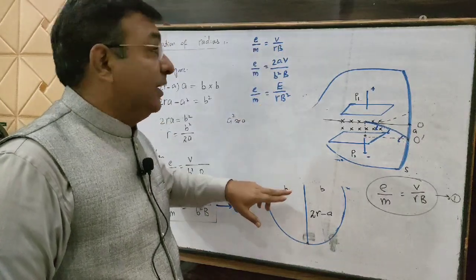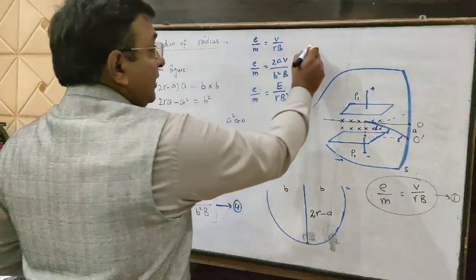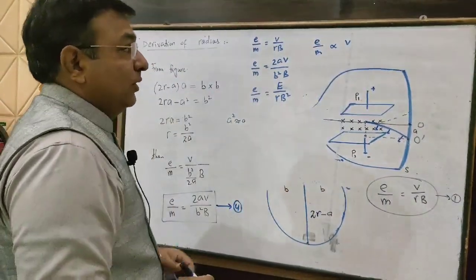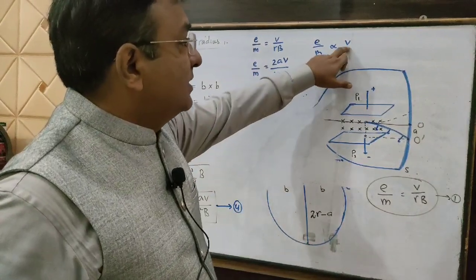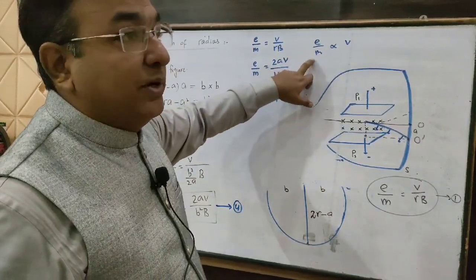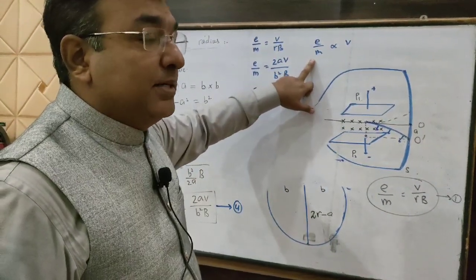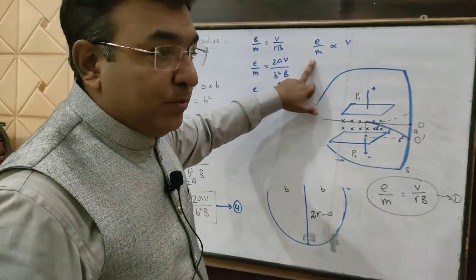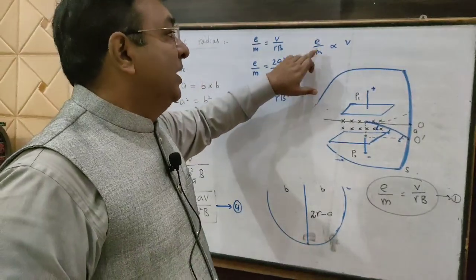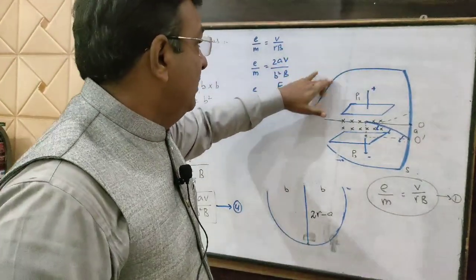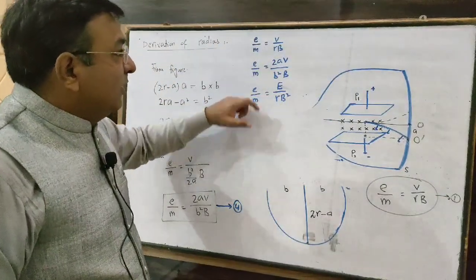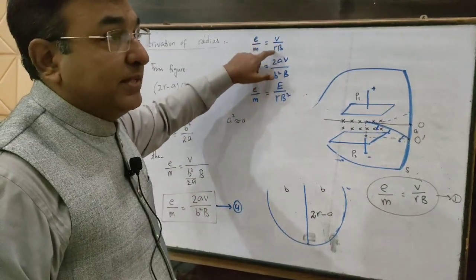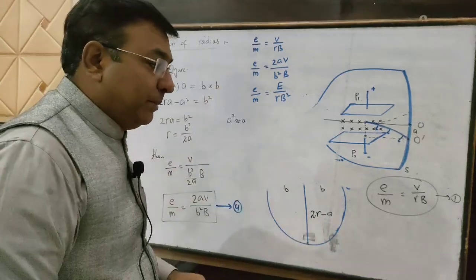इस वजह से नहीं दिए गए कि मैं यहाँ पर लिख सकूं कि charge to mass ratio is directly proportional to v. ये गलत होगा ये लिखना, क्योंकि अगर velocity बढ़ाएंगे तो क्या इन चीजों पर फर्क पड़ेगा? नहीं, electron का जितना mass है वो उतना constant रहता है. तो charge to mass ratio पर कोई भी फर्क नहीं पड़ेगा. अगर velocity बढ़ा देंगे तो radius पर भी उतना ही फर्क पड़ जाएगा, तो automatically ये cancel हो जाएंगे. Charge to mass ratio remains same.